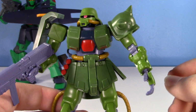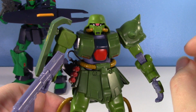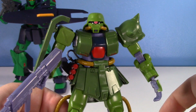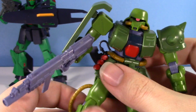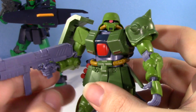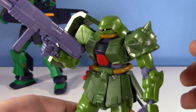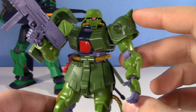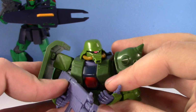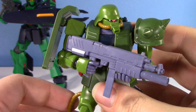I actually do prefer the Zaku 2 F2 kit over this, but my favorite version of that is the Zaku F2000. So that's not an HGUC. I couldn't really put it on the list. But anyways, yes, the Zaku 2 Kai is really awesome. And I love the Fritz helm. The Fritz helm is the best, or the B-type helmet. I call it Fritz helm because that's what it was called in Encounters in Space, which is one of the coolest Gundam video games, and I really need to replay it.